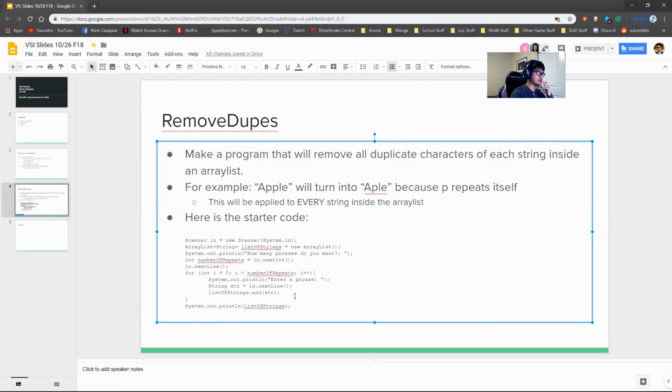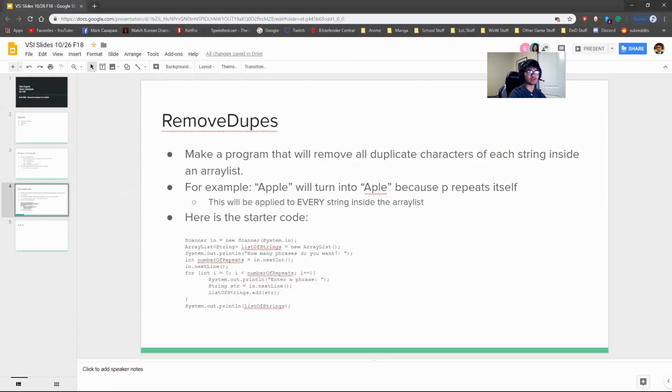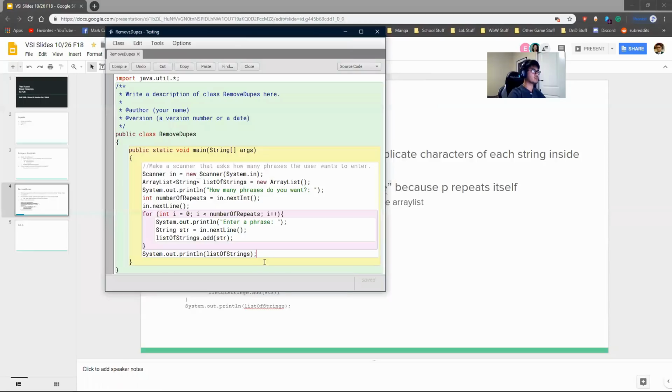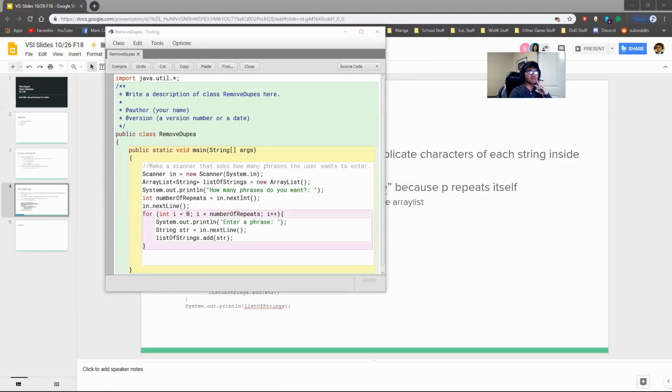Okay, so yeah, we have the starter code, and we're going to try to accomplish that goal. Let's see here. How would a person start this first? So first, how does a student tell what they need to do? Yen, where do you think their thought process should be when they see a problem like this? Can you show the problem again?